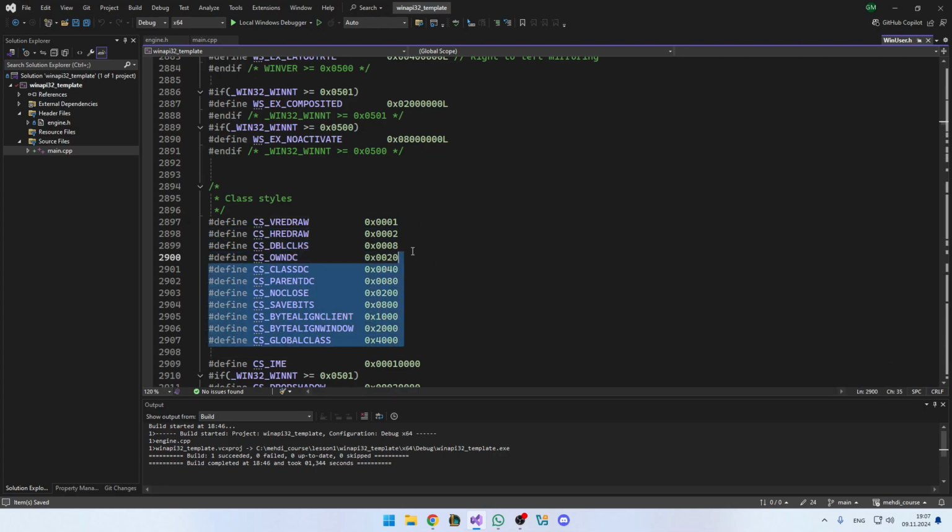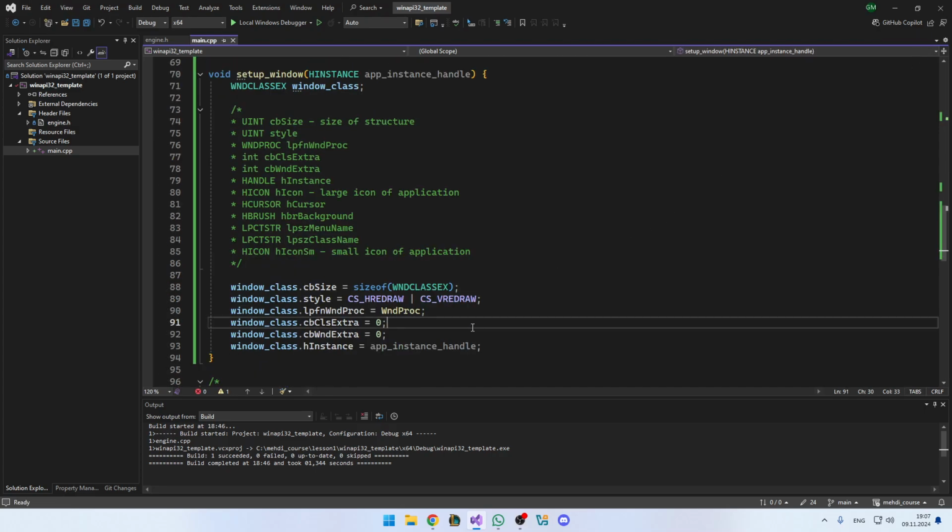So we are joining them. We are switching on or off some bits in the style and flag field. We set those things to 0 because there is no extra information about the class nor about a window.